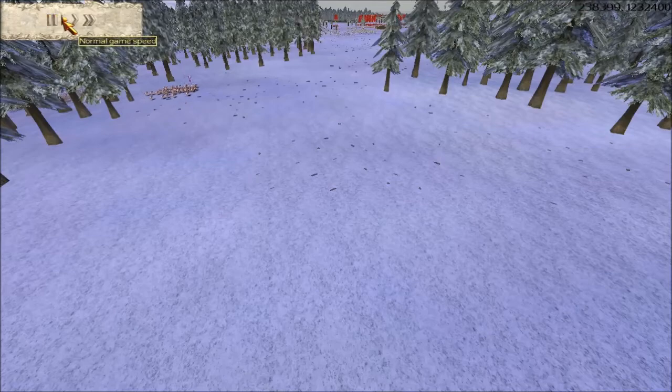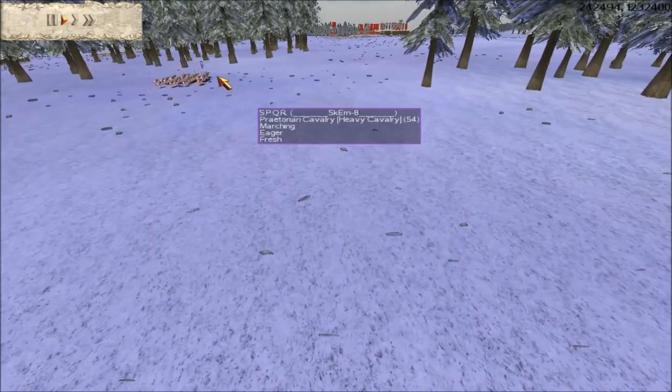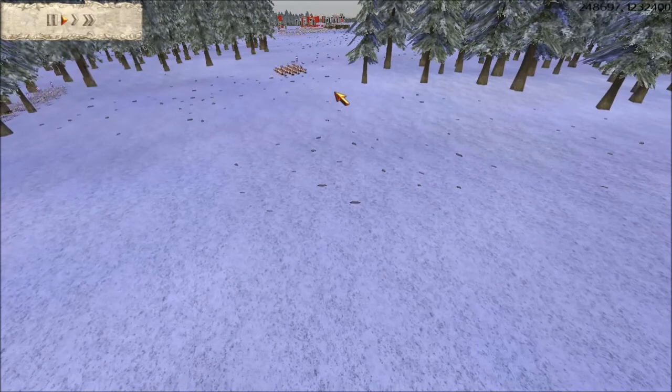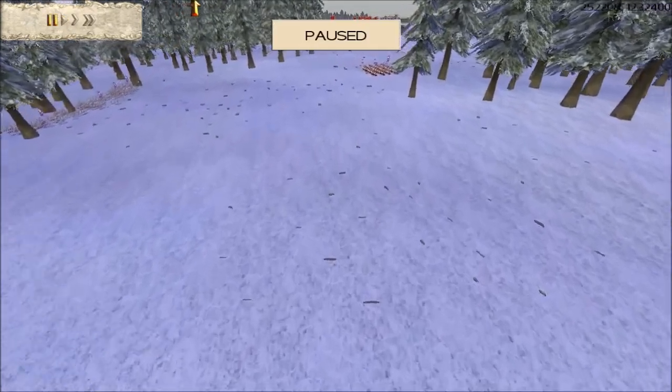Let's have a think about that. Why would he be moving? He knows the enemy are hiding in the woods. He knows all those slinger and head hurler units are hiding in the woods. Why would he be moving a cavalry unit out to those guys? Surely he's going to lose that cavalry unit for no gain. New players to Rome Total War, can you see why he wants to do that?